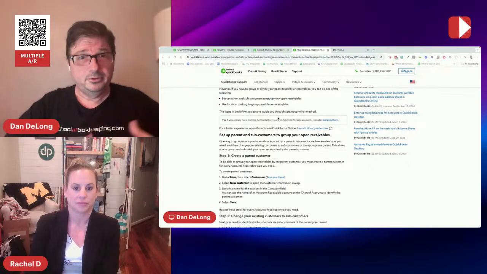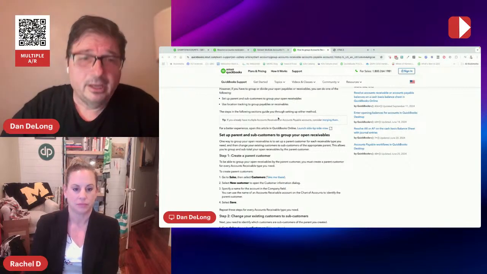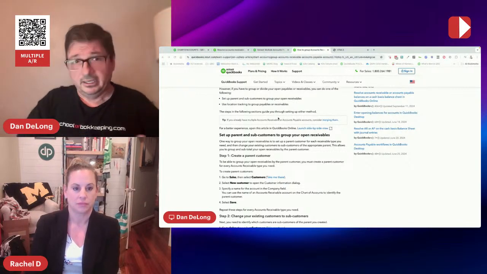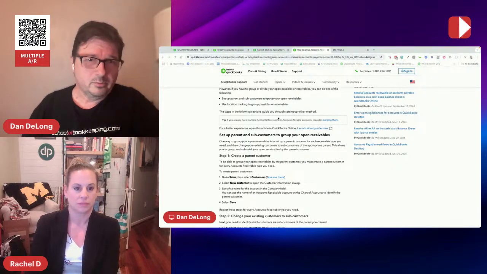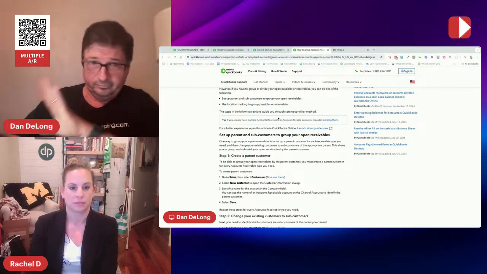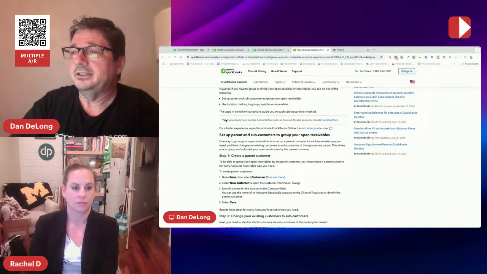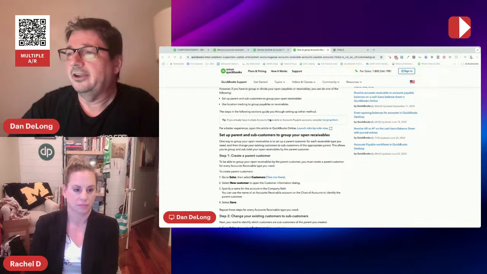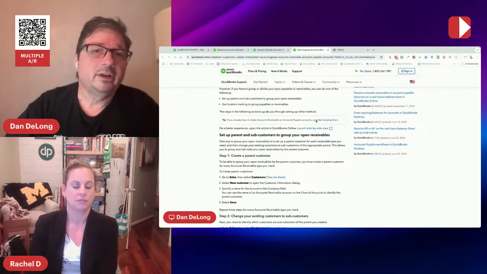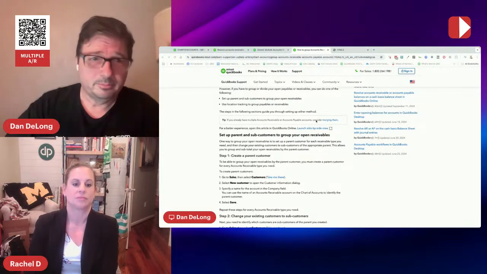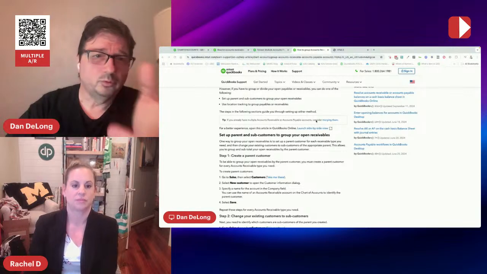But if you do have multiple ARs and it comes over into QuickBooks Online, and you want to transition to this, as it's saying in here, if you already have multiple AR or AP accounts, consider merging them, right? Because there won't be a drop down on any accounts receivable transaction to be able to choose one over the other.